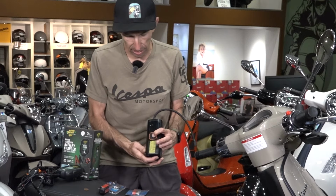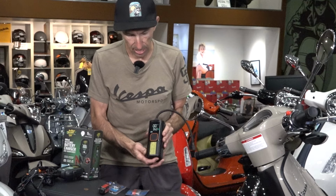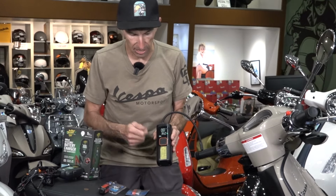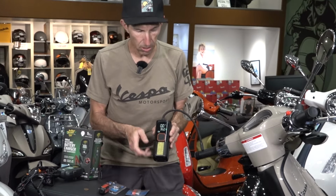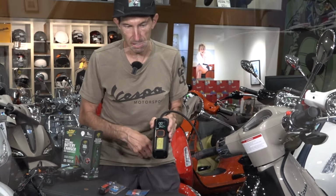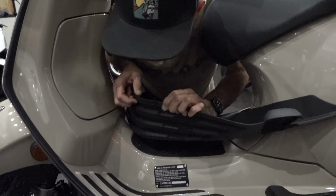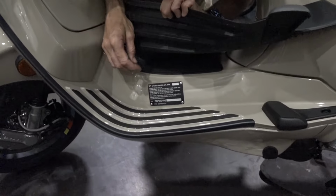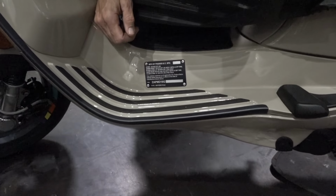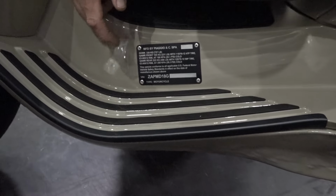They have a real accurate pressure gauge in there, and you could set it to different units. Usually in the United States we use PSI. You can use it both to measure the tires and also inflate them as needed. So if you're ever wondering what the air pressure is, you just need to find the vehicle identification plate. It's a metal placard on the scooter. On these 2024s, it's located on this left side of this floorboard tunnel.